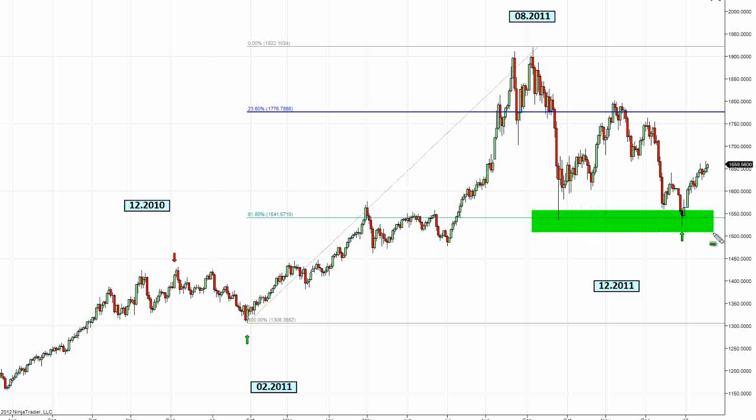And even more so, we were looking at a very, very strong possibility that we would get what's called a flat correction, meaning these two lows are around the same point. We did get that, and I thought that is probably the most conclusive piece of evidence we have that technically indicates the correction is ended. We are beginning a new sustained rally.